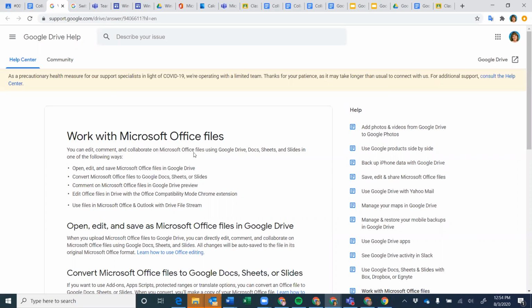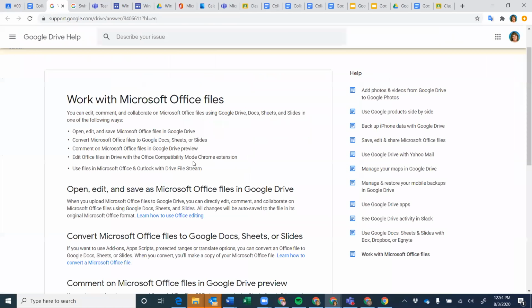And then finally, I had a lot of questions about how to use Microsoft files in Google apps. Recent updates in Google allow us to edit a Microsoft Office file directly in Google.